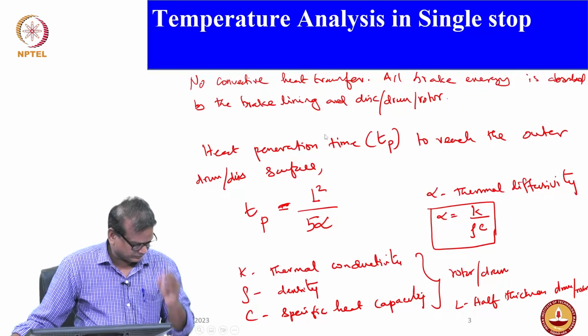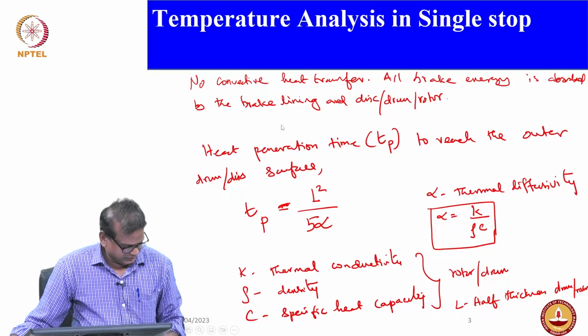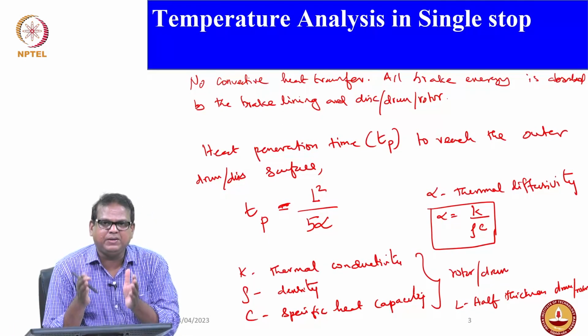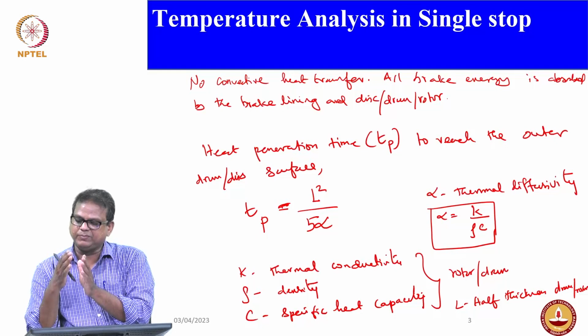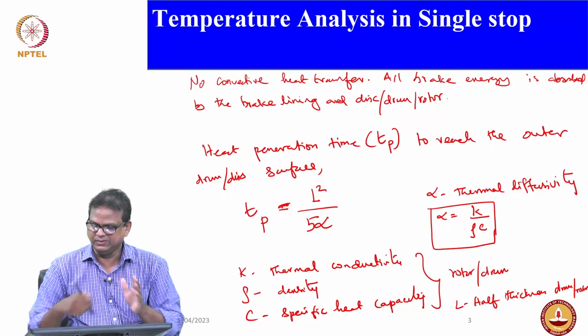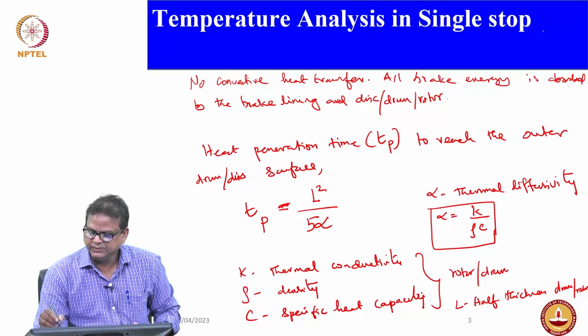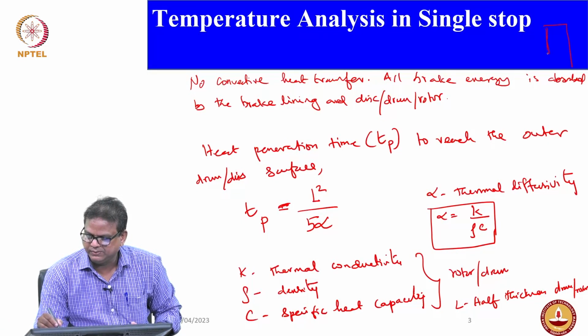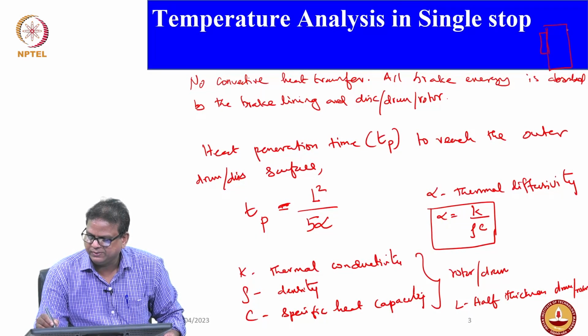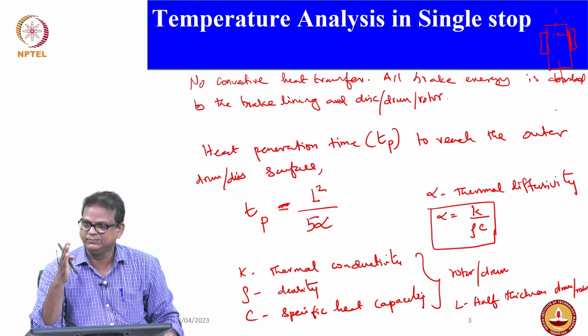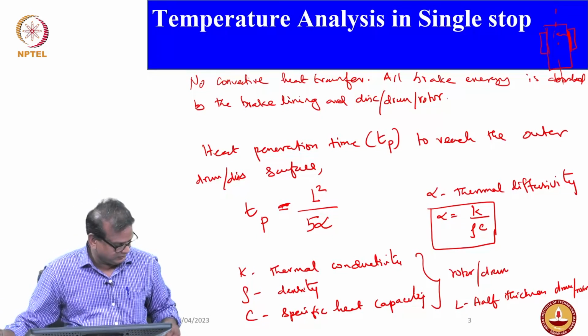Since we are talking about symmetry, we want to know how the heat is transferred from the outer surface to the mid surface. This is your disc or rotor, and this is your pad, with pads on both sides. When these two rub, heat is generated, and the heat reaches until the mid of the rotor or drum. That is what we have to find out.